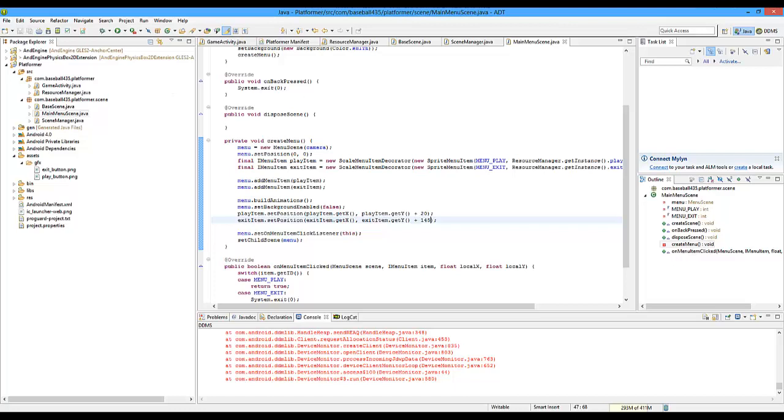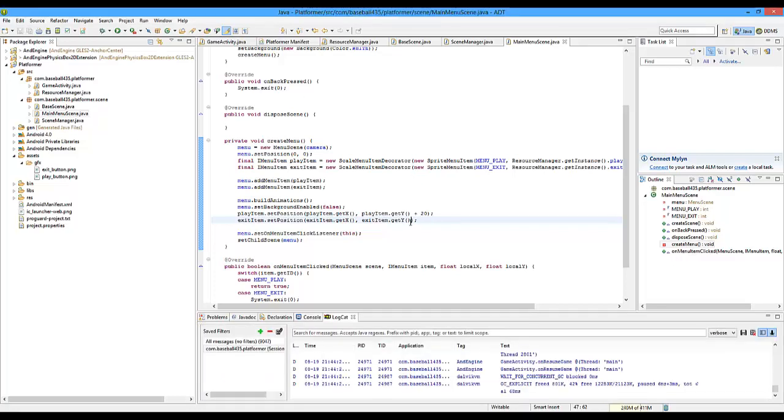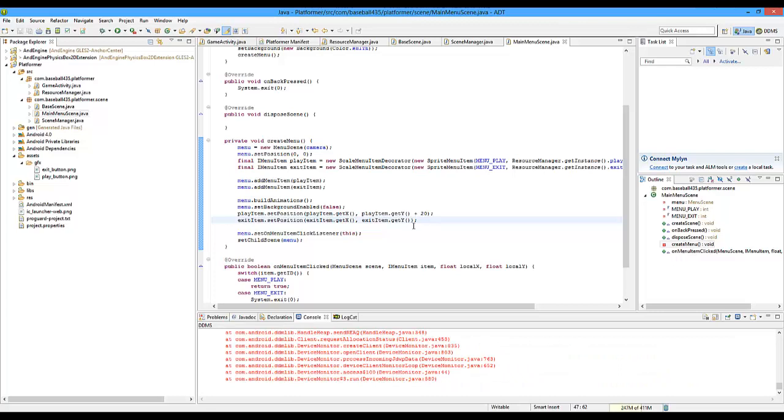Alright, so what we're going to do is, it just loads from the center. So we move this up 20, and this is just going to be in the center. So if you run it now, it should correctly display it. If you press the exit button, well, first you'll see the animation, and then you'll also see it exit out right after that. So that is it so far.